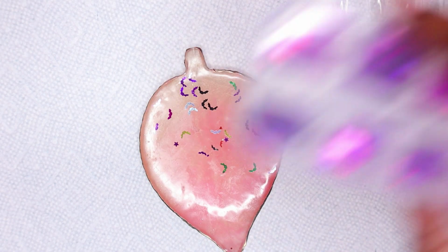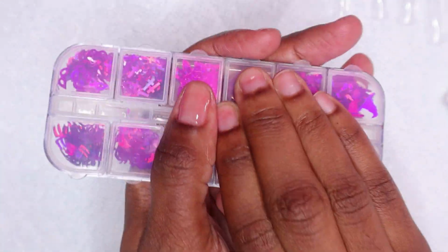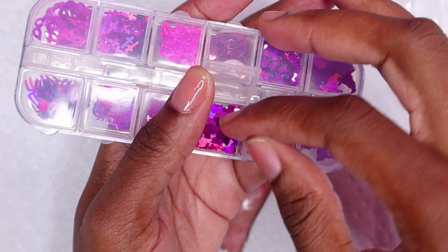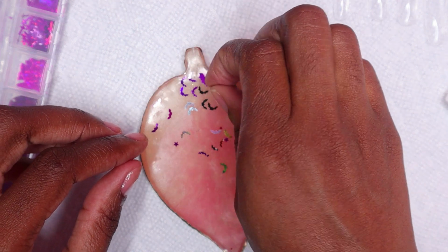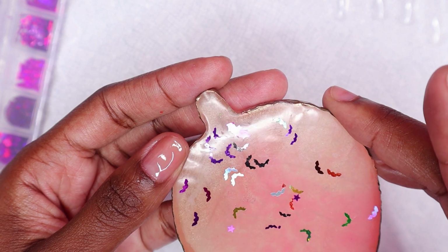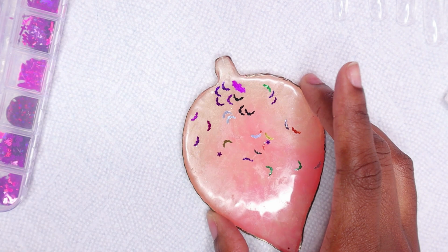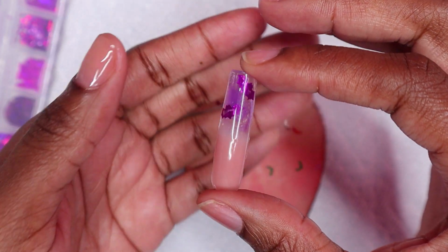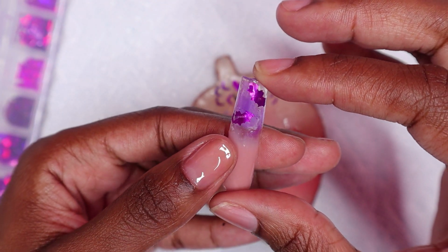So I also have these purple bat sequins that I got in my Makartt Halloween kit for this year. I actually got this kit from Makartt's Halloween kit for this month, the collaboration with Your Nail Lab and Vanity Val. So yeah, I wanted to use those larger sequins. However, they were too large to do the lazy girl method. I actually tested them out with some full cover nail tips. I did two versions of it just to make sure that I could do it. However, the purple bat sequins were a bit too large.